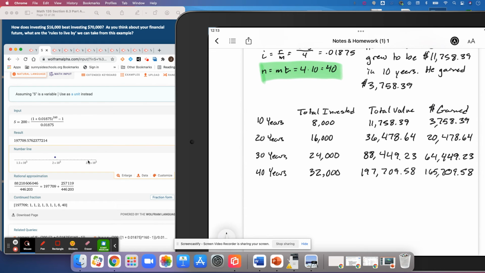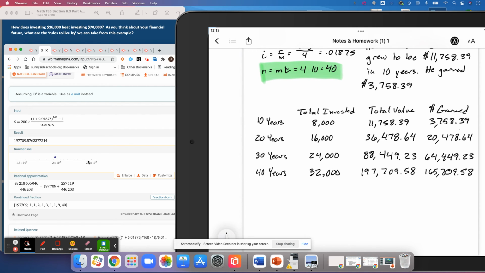And so there's a couple things we need to notice in this table that I've made here. Number one is that after 40 years, he only invested $32,000, and that went up in value about 5 times. And so he made $5 or so for every dollar that he invested. That's doing it for 40 years. If he only did it for 30 years, that would have gone up about 3 times. And so he would have made only $3 for every dollar invested. So you can see that that last 10 years has a gigantic, enormous impact.